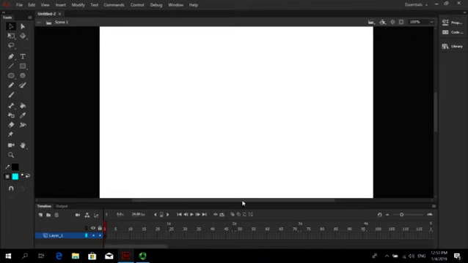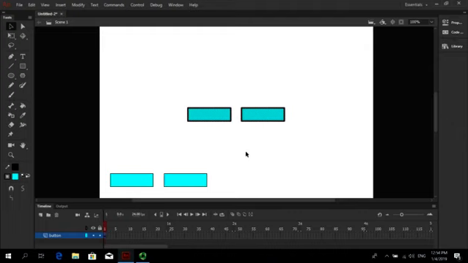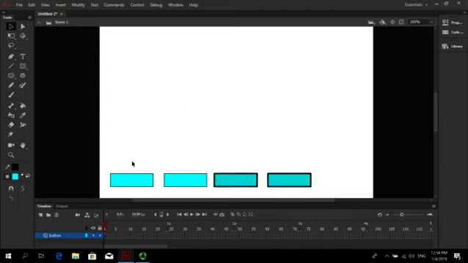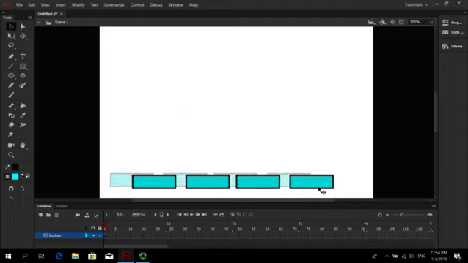For the first layer, rename it as button, which means you need to create all the buttons over here. We will try to make four types of button with different functions.